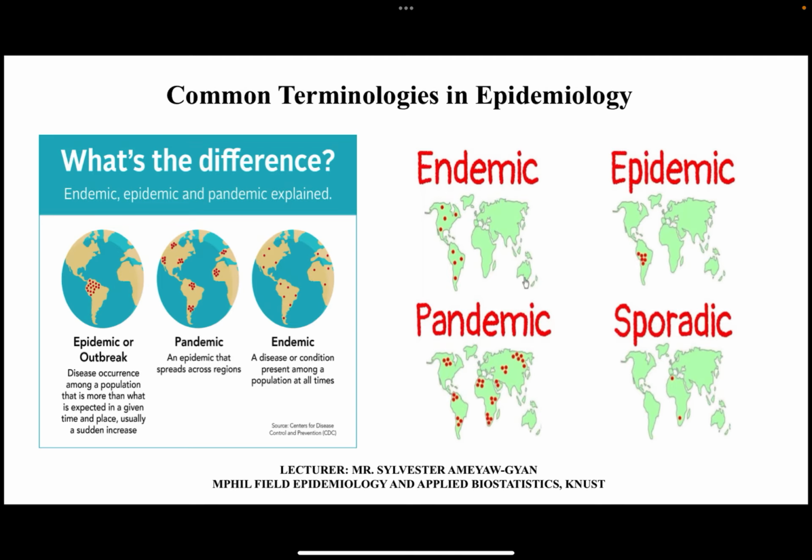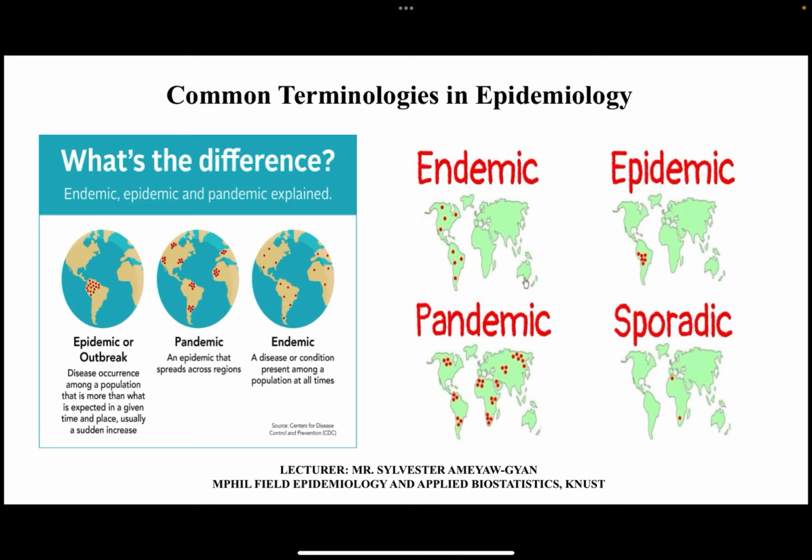Why was it a pandemic condition? For example, if you take Ghana, we do not expect to record more cases of COVID-19 on a particular day. We are not expecting to record even more than 50 cases of COVID-19. In fact, COVID-19 was not something that was in Ghana. Then suddenly, you are recording 50 cases of COVID-19. It means in Ghana, COVID-19 has become an epidemic.